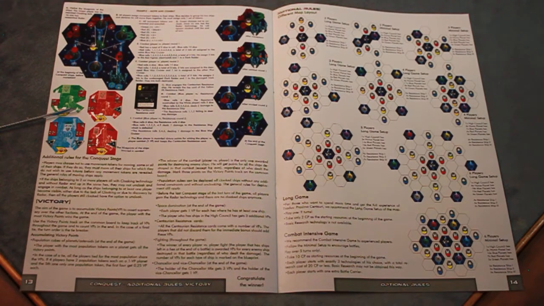Fighting throughout the game. The winner of every player versus player fight, the player that has ships left in the hex at the end of the battle, is awarded VPs for every enemy ship destroyed in the battle, regardless of who dealt the damage. The number of VPs for each type of ship is marked on the blueprint. Chancellor and Vice Chancellor at the end of the game: the holder of the Chancellor title gets 3 VPs, and the holder of the Vice Chancellor gets 1 VP.